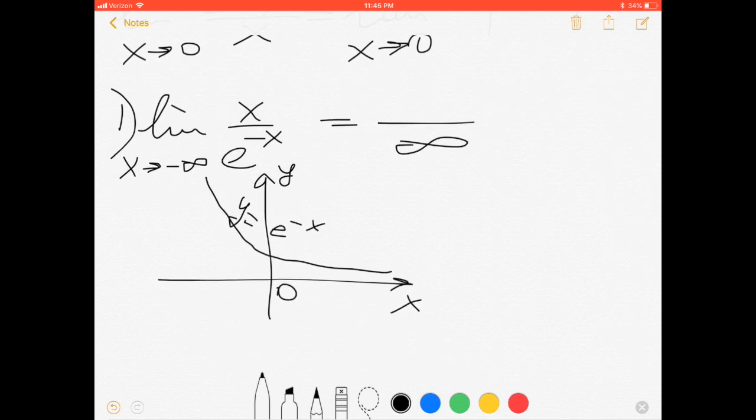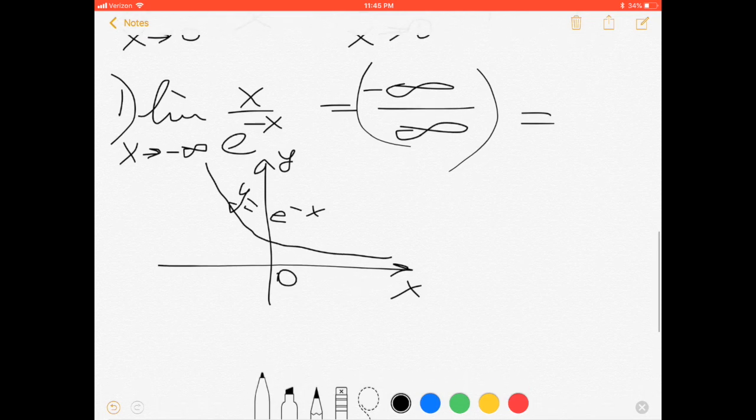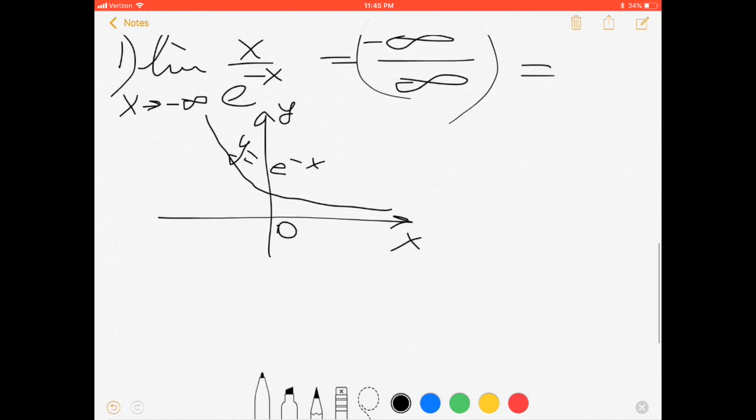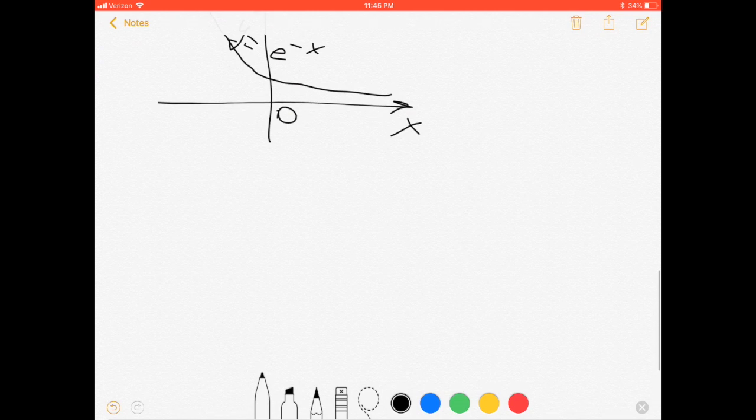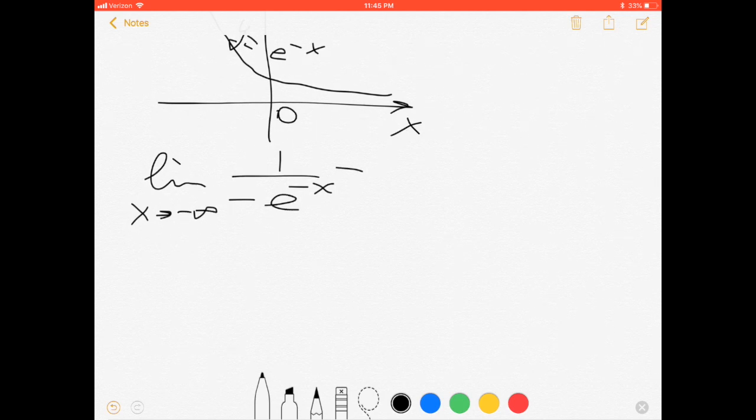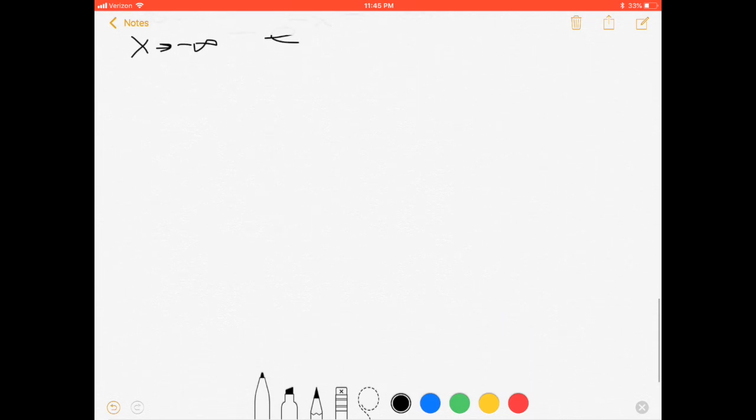This means here you have infinity, and the numerator is infinity, or maybe negative infinity. And this means we are inside L'Hopital's rule and we can use it. Okay, what is this limit? The derivative of x is 1. Here is minus e to the negative x, as x approaches negative infinity. 1 over infinity, you have 0. Okay, great. Doing one more example.